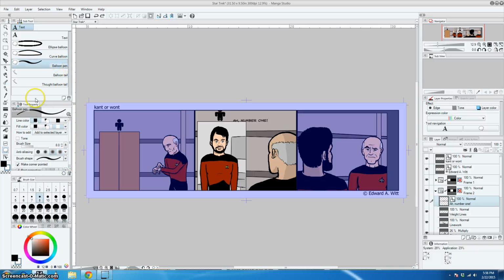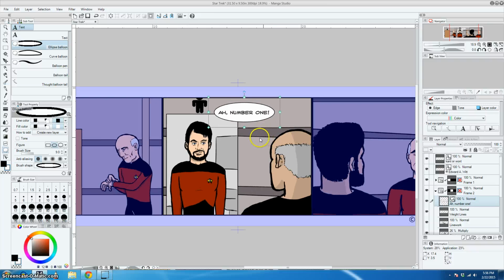You can actually just freehand it with the balloon pen. I didn't mess with the settings for this ahead of time, so we'll see what happens. You can come in here. I'm just going to use the mouse, draw around. Oh, look at that. It's horrible. But if you have a steadier hand or mouse than I do, then you can do a better job of that. But let's just go back to our original ellipse balloon. Draw it here. Pretty cool. Pretty good. You can nail it on there.